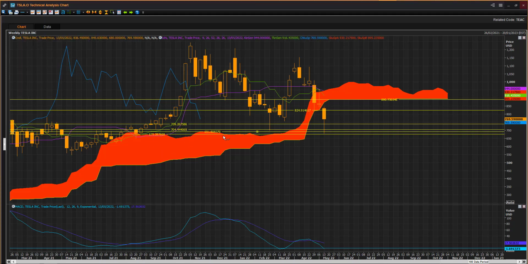This whole cluster of Ichimoku cloud chart levels, that support zone came into play. The top end of the cloud, 691, was an upside cloud chart rebound zone. So, fantastic little rebound on the weekly from these cloud chart support levels. Further downside risk is the bottom end of the cloud here, this one at 641. There's some further downside if the support level fails. Now this rebound trade worked out well because the previous low was tested here in February as well. So we had a nice little rebound from that level.